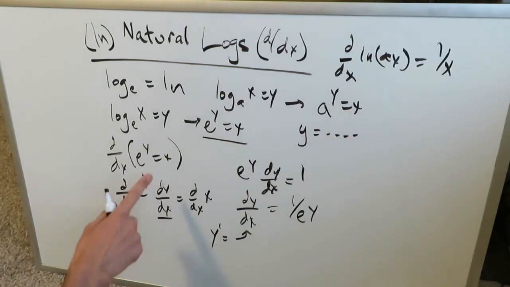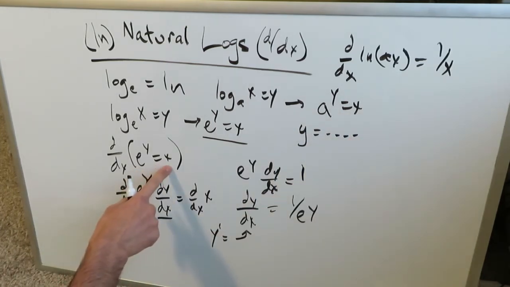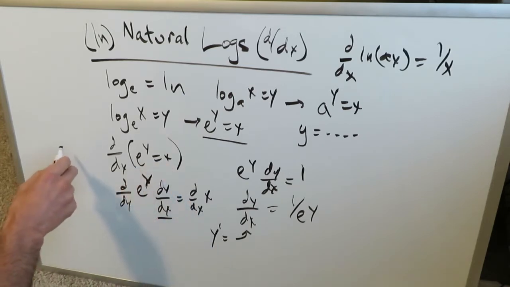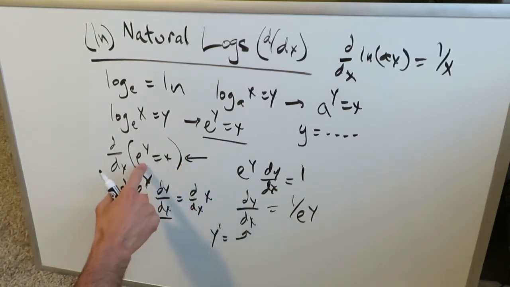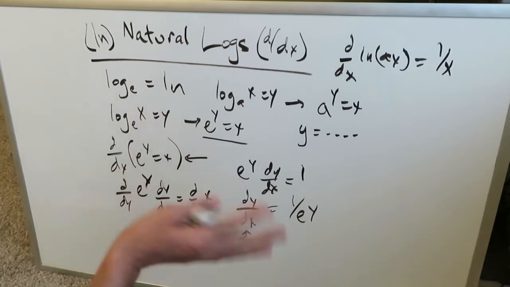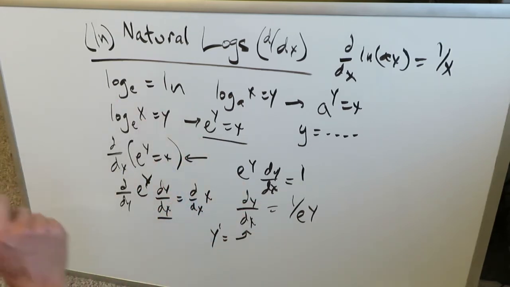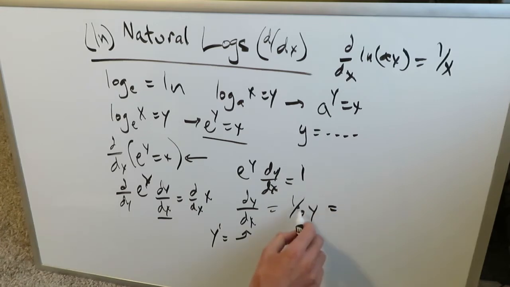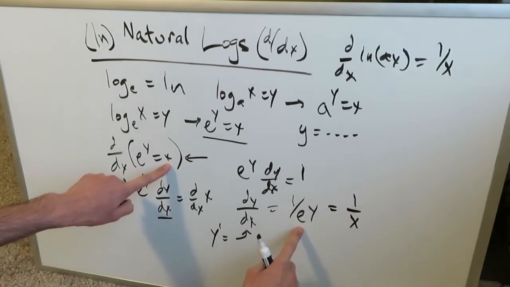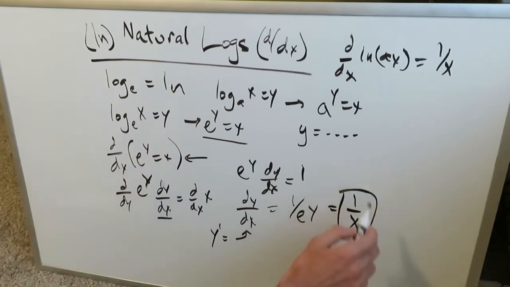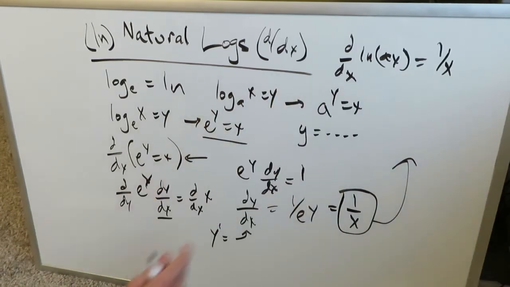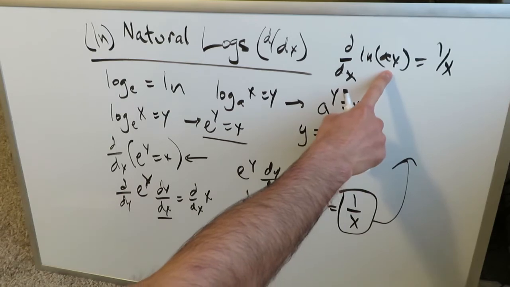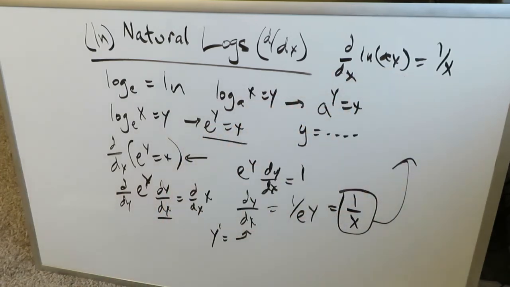If you look at our original equation, which was this, e to the y was equal to x. If e to the y is equal to x, then e to the y, anywhere in any derivation process, can be substituted for x. So you're essentially saying 1 over x, because you've substituted e to the y for what it exactly was, x. So you get this 1 over x over here, which mirrors the derivation we're seeing over here in terms of the derivative, and that's exactly how you derive this 1 over x from anything which looks like a to the x. The natural log of a to the x will always be 1 over x.